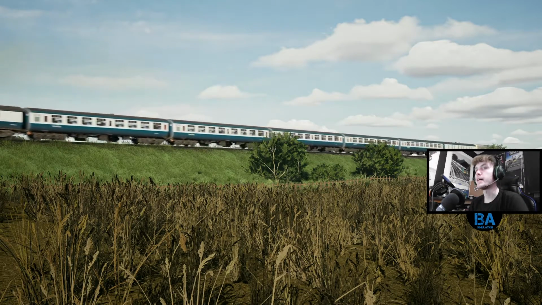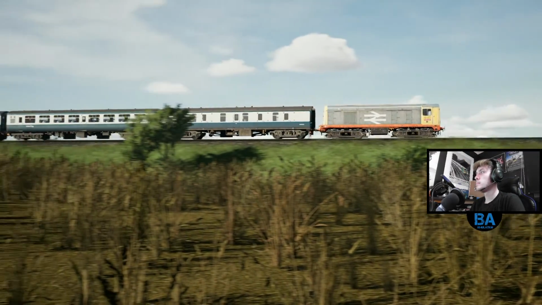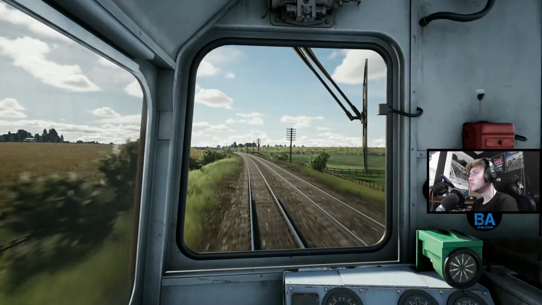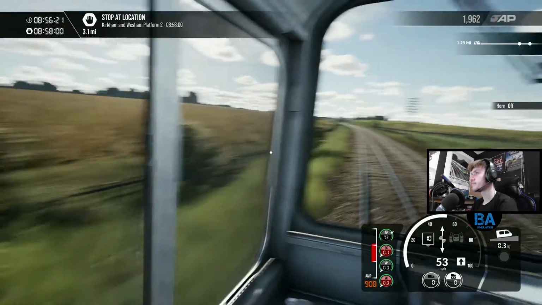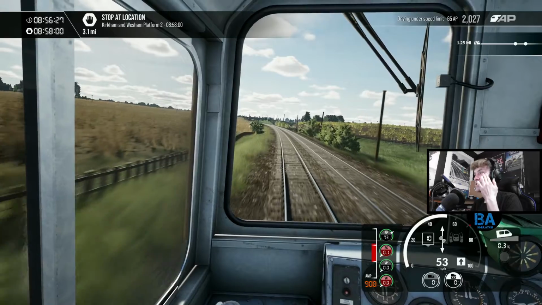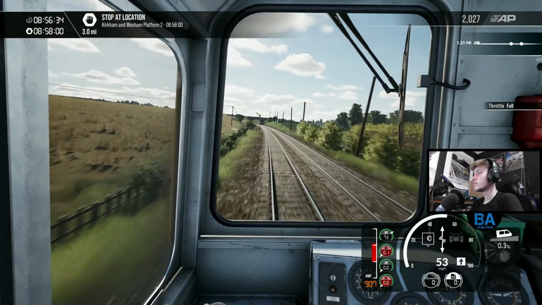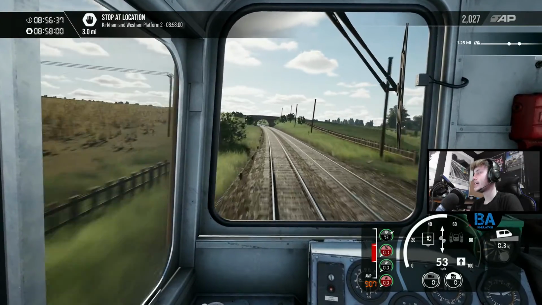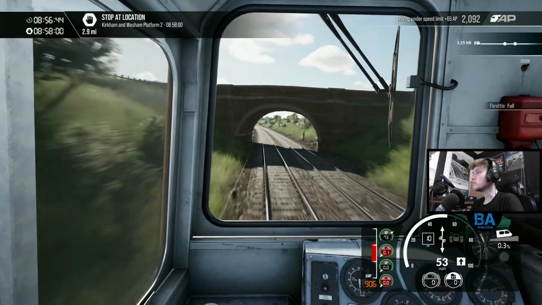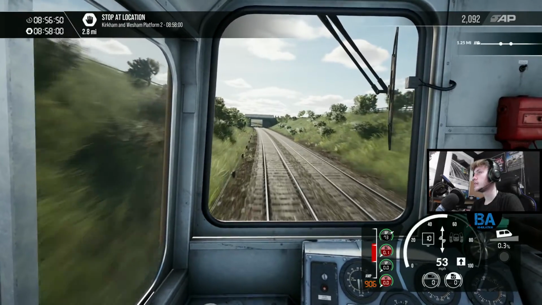Yeah, some really nice shots of that bank. It's a really nice place to watch trains. Probably still is, in real life. So Kirkham Wesham platform 2 we're coming into. Miles an hour if we're getting there. We'll get there. Slow and steady wins the race.